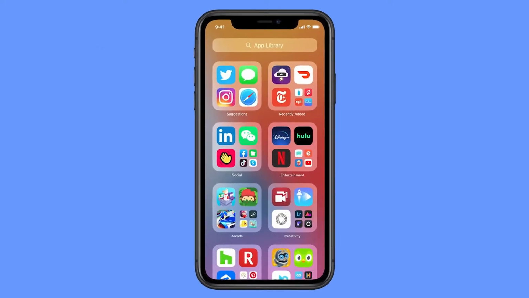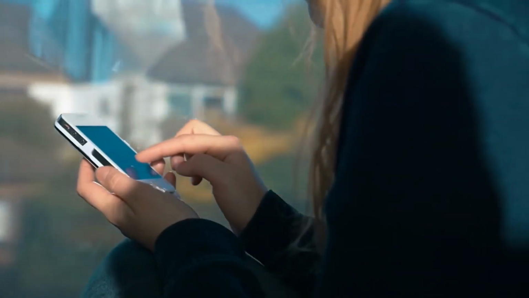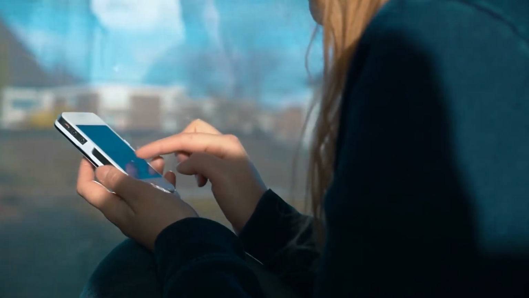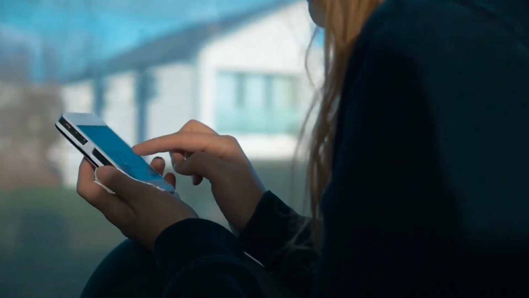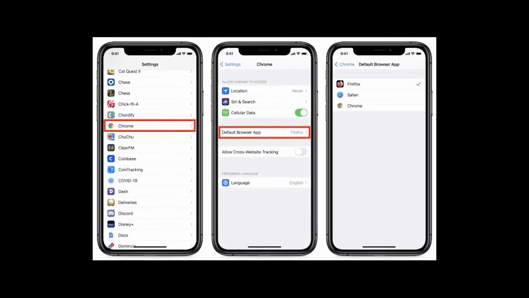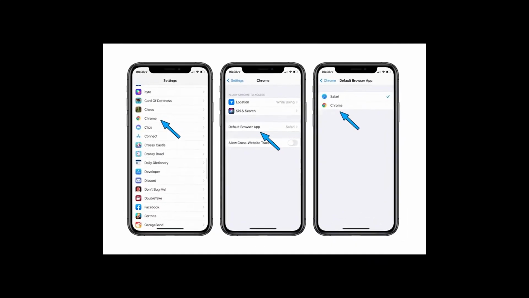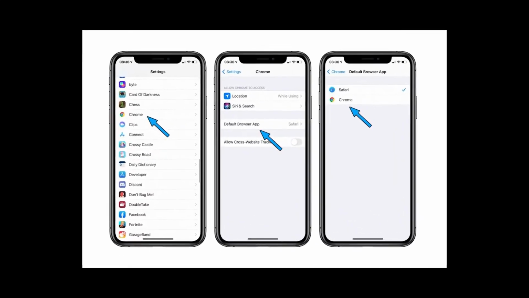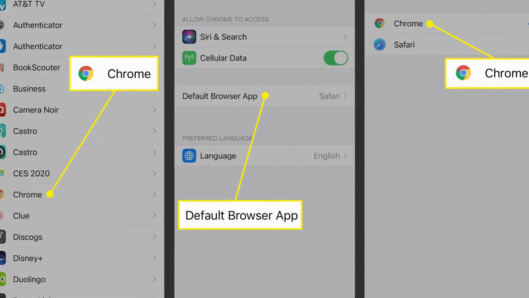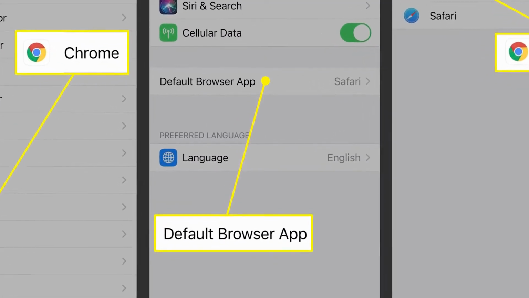In iOS 14, how can you change the default browser and email client? Users have been stuck with Safari as the default web browser since the original iPhone was released in 2007. You can now change your default browser on iOS 14 to one that you're more familiar with. Change your default web browser on iOS 14 by going to Settings and selecting a browser like Chrome, Firefox or Edge. Then, instead of Safari, hit Default Browser app and then select the browser that you wish to use.